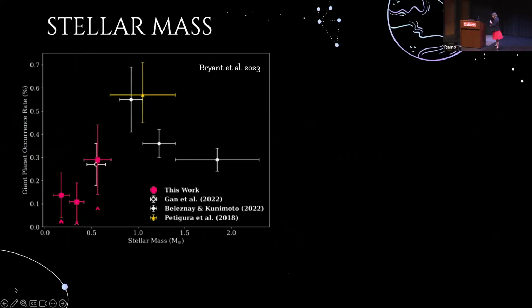Okay, so let's start with stellar mass. This is a newish paper, but an oldish result, that as a function of stellar mass, the giant planet occurrence rate turns over. So you don't have a lot of giant planets around small stars. M dwarfs don't have a lot of giant planets, okay? This is an old result, but a newish paper. And this is the opposite result to small planets.